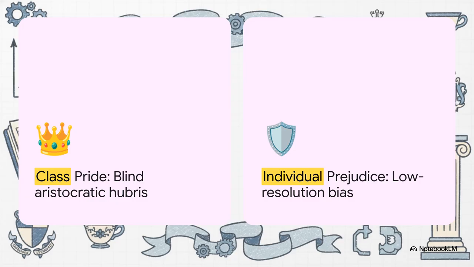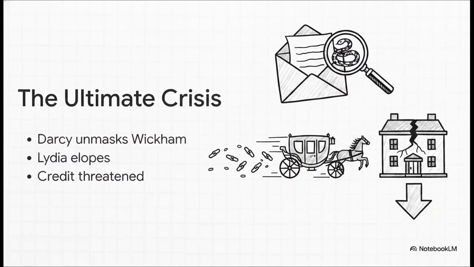Here we clearly see the dual systemic forces completely blocking their connection, which, by the way, is the very title of the novel. On one side, you have Mr. Darcy personifying class pride. It's this aristocratic hubris that totally blinds an executive to the internal value, the real equity of lower-tier social strata. Pitted directly against that is Elizabeth's individual prejudice. Hers is a psychological reflex to filter an external actor's entire character based purely on a wounded ego and some initial, low-resolution impressions.